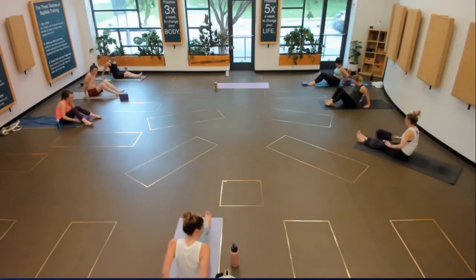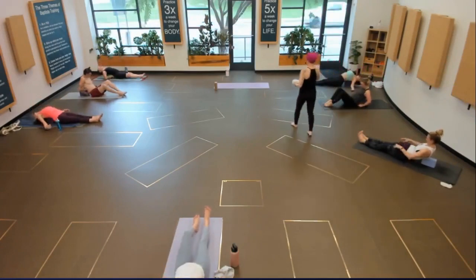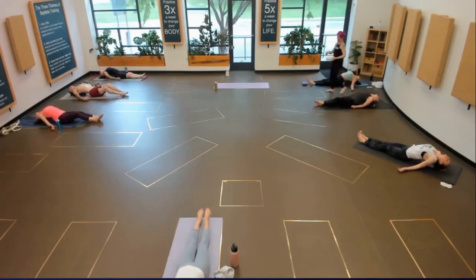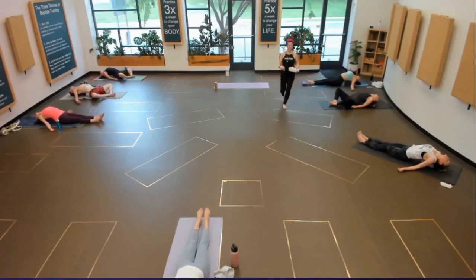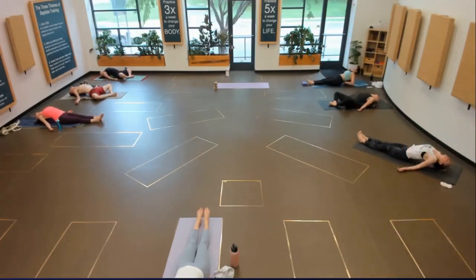Fish pose. You can stick that block between your shoulder blades or tuck your hands underneath your glutes. Might feel nice to do Supta Baddha Konasana legs here in your fish pose since you've been focusing so much on squeezing into center. And if that doesn't feel like a good fit, go back to straight legs. No big deal. Steady breath. One more inhale here. Stay for the exhale. Get it all the way out.